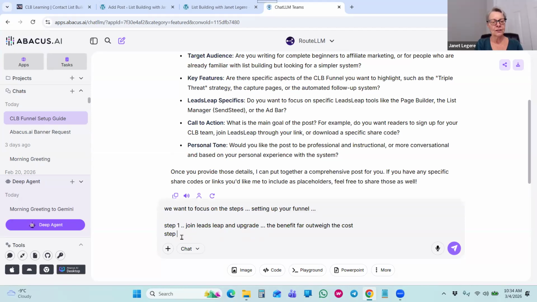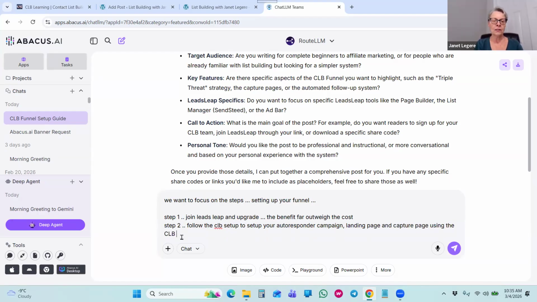Step 2, follow the CLB setup to set up your autoresponder campaign, landing page and capture page using the CLB learning share codes.